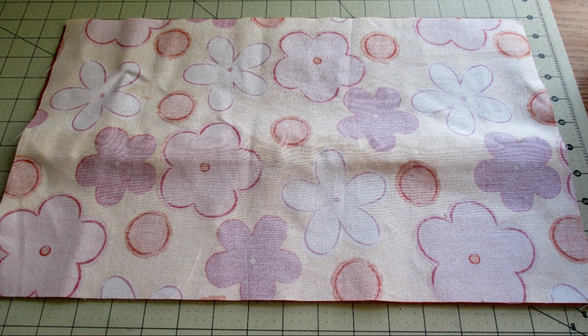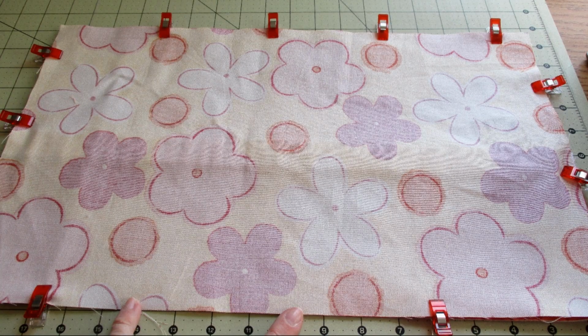Now take your main fabric and place it right side facing down on top of your lining piece. Make sure it's centered. Pin or clip the layers in place. We'll stitch all around the fabric using 1/2 inch seam allowance. Make sure you leave a space at the bottom for turning though.